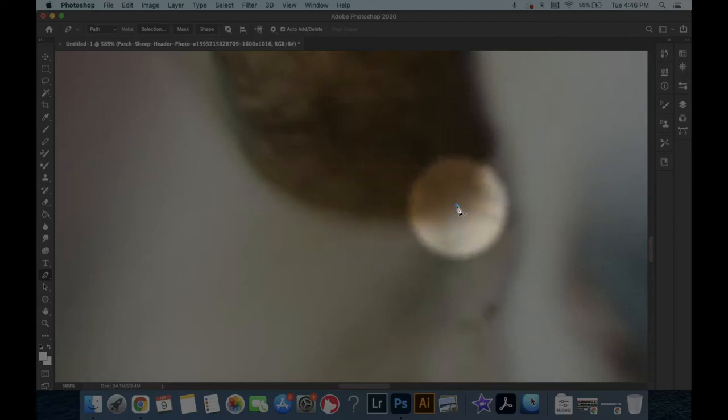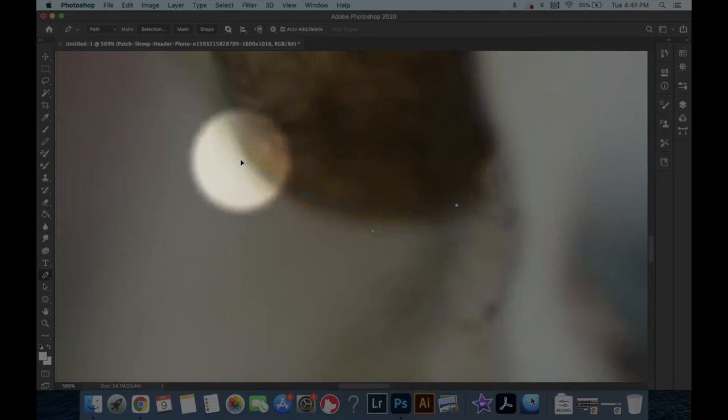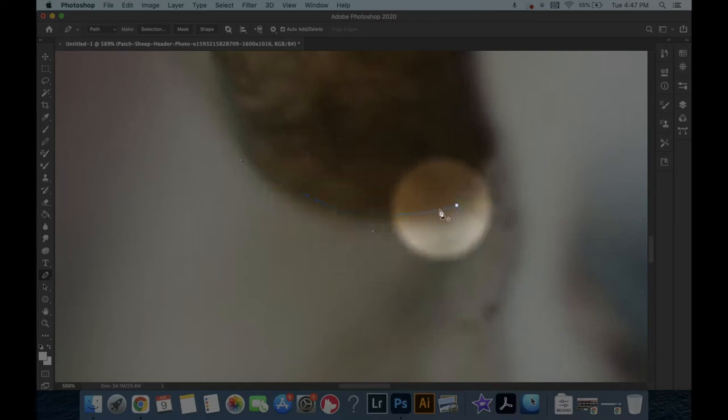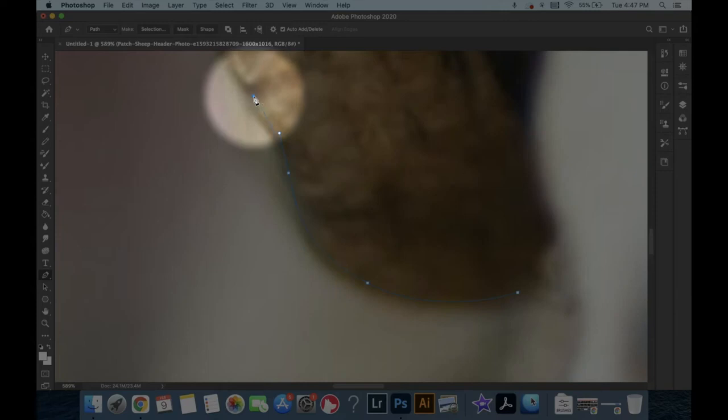Something that's a little bit easier to do is I can, once I have my anchor that I want to work on, I can click and I can drag. And notice how I'm adding these little handles on the side and it's curving the other parts. So that is adding a curve to my design, which is going to be very helpful. So then when I move along, it'll add a curve into there.